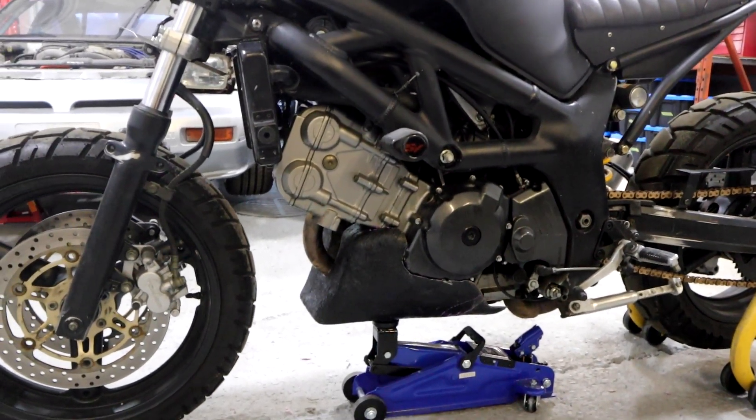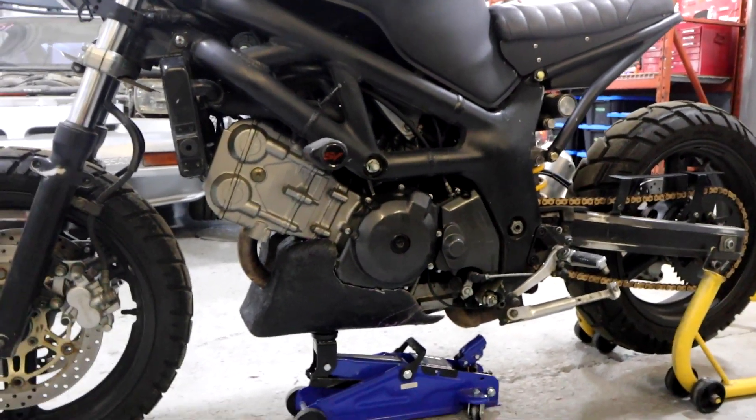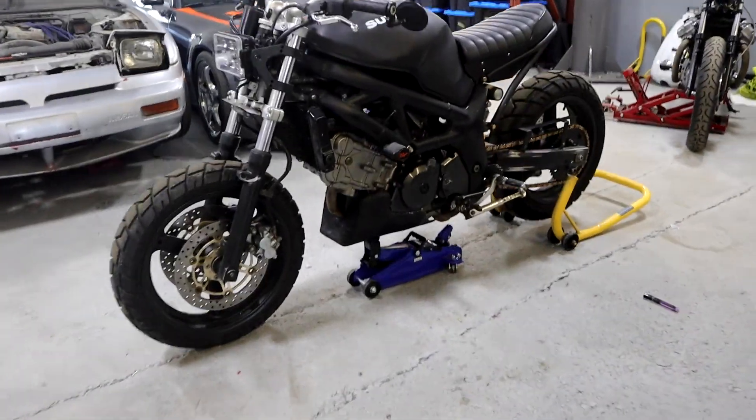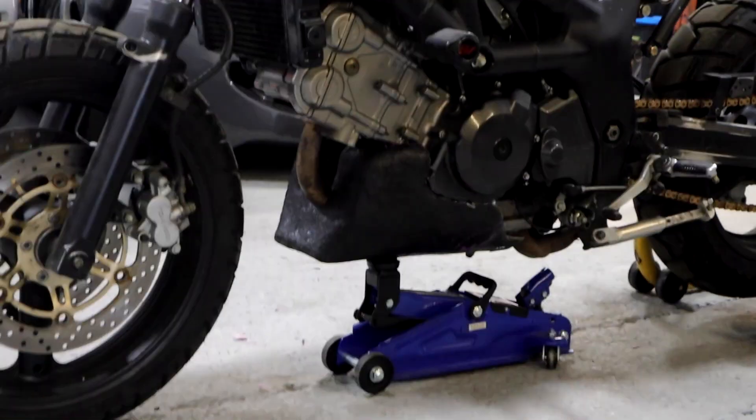Now that I've done this process once and know that it works, I already started making a foam plug for my second version. I'll cut that down, refine the shape a little bit, and then what I'll be doing next is doing a fiberglass mold — so it'll be a piece that I will then lay my next one inside of. This foam piece is my plug, then I'll make a mold, and then I'll be able to make another one out of fiberglass or carbon fiber that will be more finished and refined. If you've been following along for the skid plate, I just finished the design in Fusion 360 and I'm going to start prototyping that.